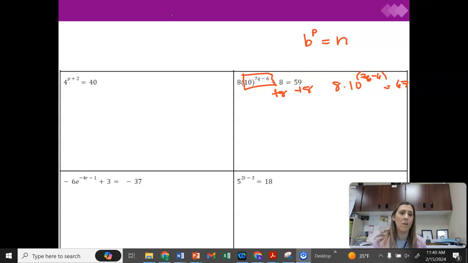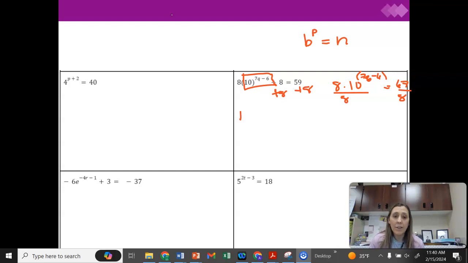And so I had a question that says, why can't we distribute that? That's because we don't know how many tens we have. If this were 10 squared, we would do 8 times 100. But if it was 10 to the 4th, we would have to do 8 times 10,000. We don't know how many base 10s we have, but we've got some good news. We can get rid of that 8 by dividing by 8. And since I'm not letting you use a calculator, we're just going to leave this fraction 67 over 8.